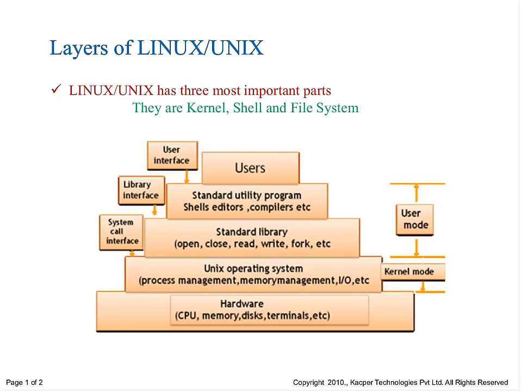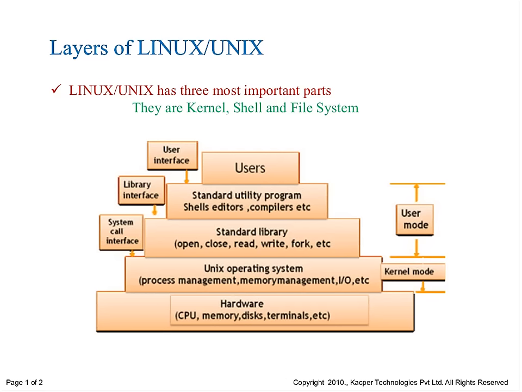Then the shell itself works with the standard library, and we just call it the library interface. And then finally the libraries are populated using the management commands, process management, memory management, etc., which manage the hardware resources, and that's what is called the system call interface, the interface between the libraries and the operating system. On the other hand, all these programs that really work on the process management, memory management, etc., are called the kernel, and anything above the kernel is the user mode or the shells, and going in between is the file system, which we will see how it is organized.